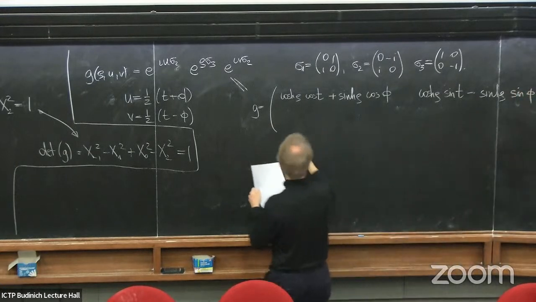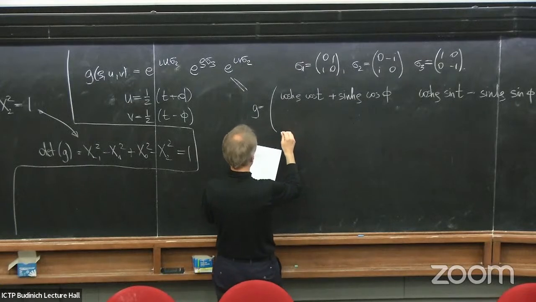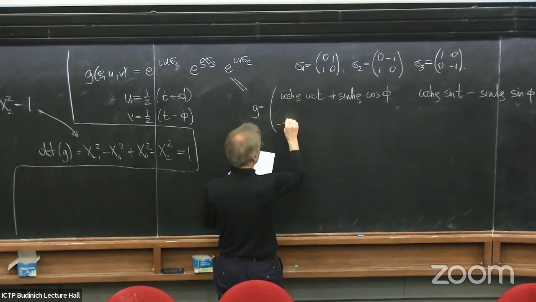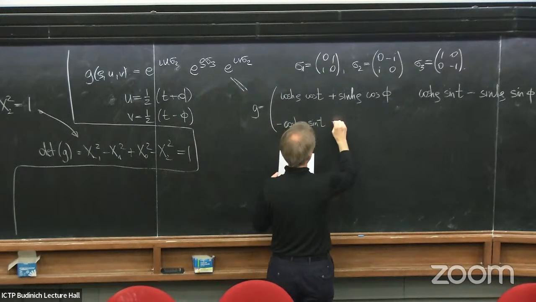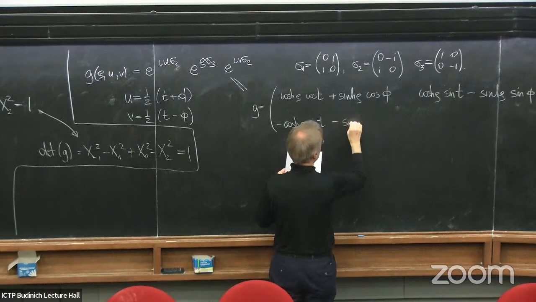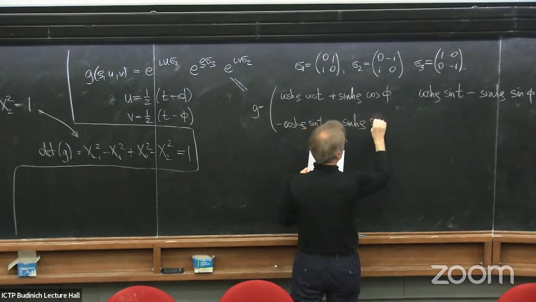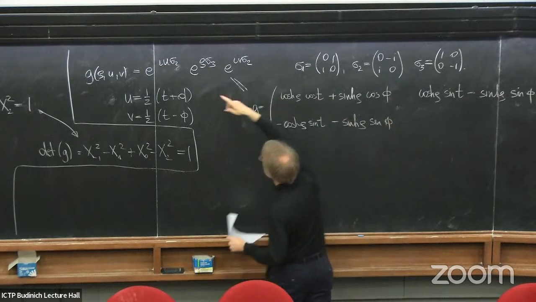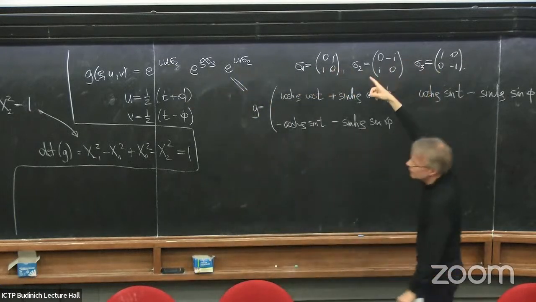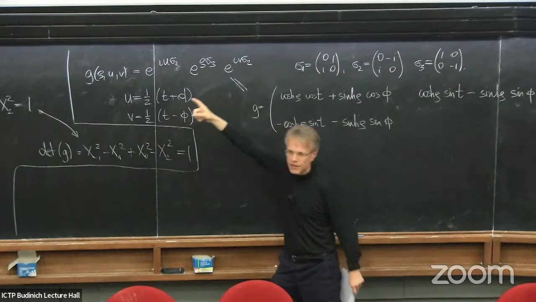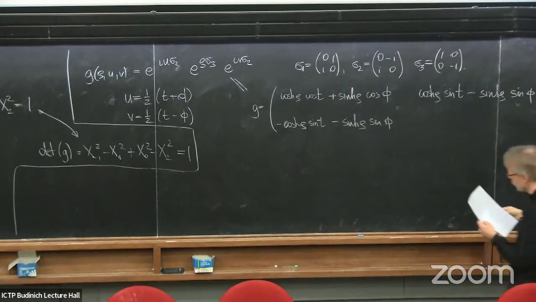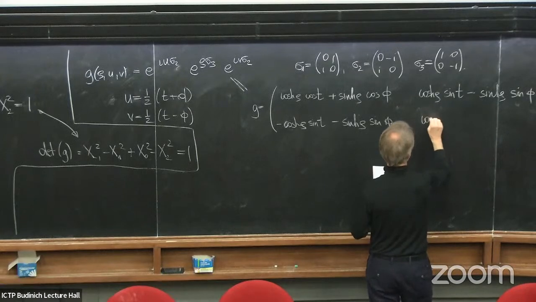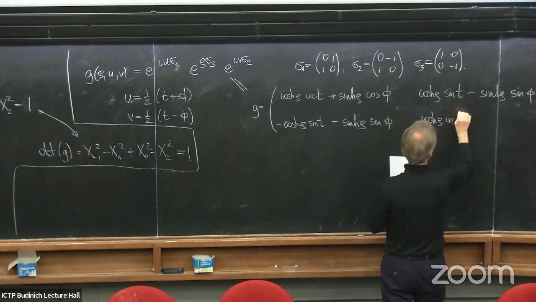And then over here, it's minus sinh, minus sine, minus cosh rho, sine t minus sinh rho sine phi. I mean, this just comes from plugging in this formula, right? These are 2 by 2 matrices. You exponentiate them, you multiply them, you rewrite it in terms of rho, t, and phi. So this is not rocket science. I'm just telling you what the answer is.